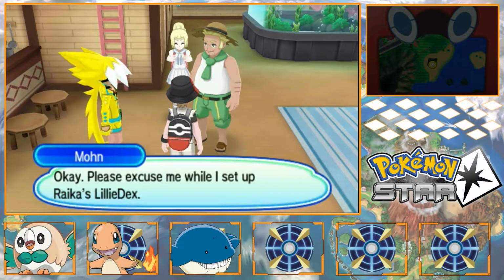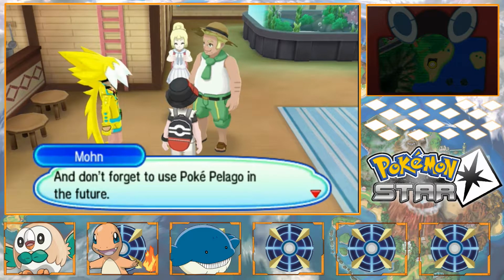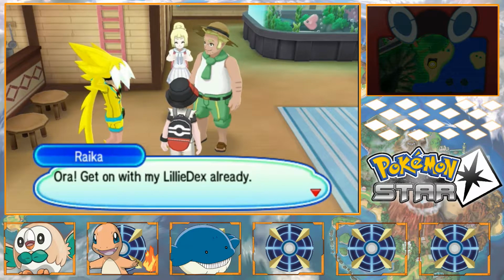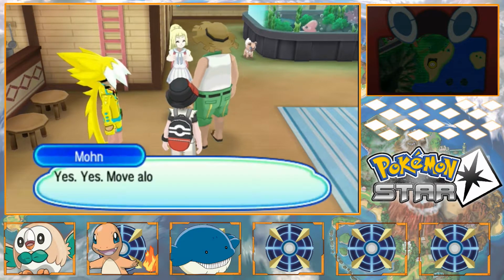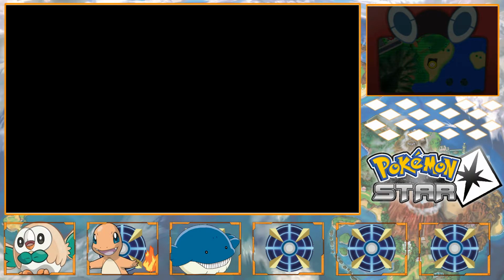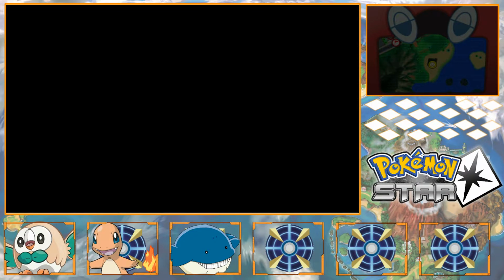Thank you for everything. You're welcome. Good luck on your island challenge, you two. And don't forget to use Pokeplego in the future. Aura, get on with my Lily Dex, alright? Impatient. Thank you again, Mr. Mahone. I'll visit you again. Yes, move along already. So we already have a plot hole. She says she visits him, and then when he greets us, he talks like they don't know each other.